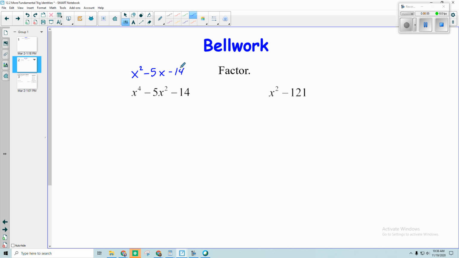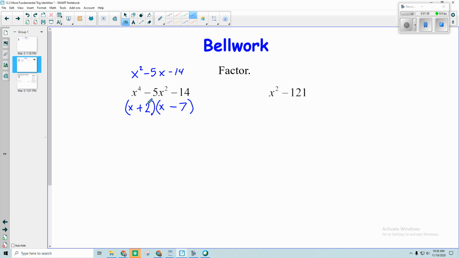So how then would we factor this where it's to the power of 4 and this is squared, okay? Actually, it's not going to be altogether too different from how we would factor this trinomial, okay? So if we were going to factor this trinomial in blue, it would break apart into two binomials where both of them begin with x, and then we think of two numbers that multiply to make negative 14, so 2 and 7, and they add to make negative 5. So that would mean that the 7 would have to be negative, and the 2 would have to be positive for them to add to make negative 5.